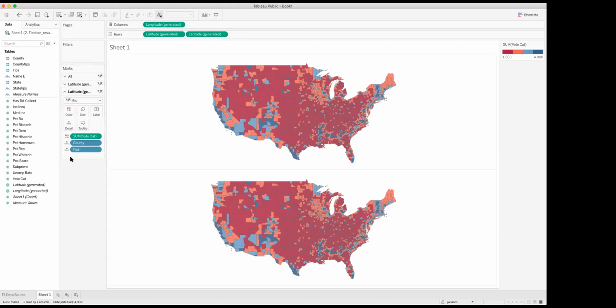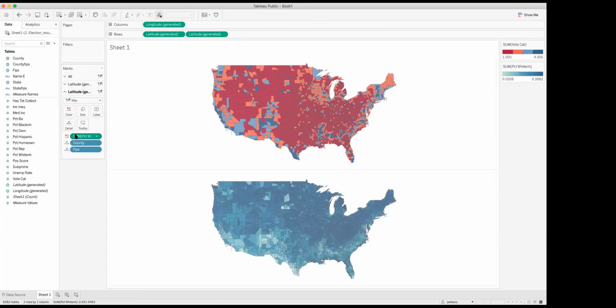And what I want to have in the color, rather than vote category, is percent white. So I'm going to take this and I'm going to drag it here, directly on top of what I have now. You see, now that's a map of white population, but to make it more intuitive, let's change the color to red.